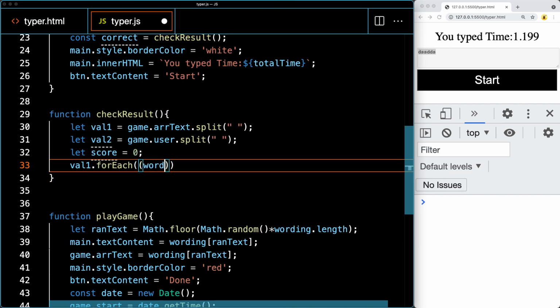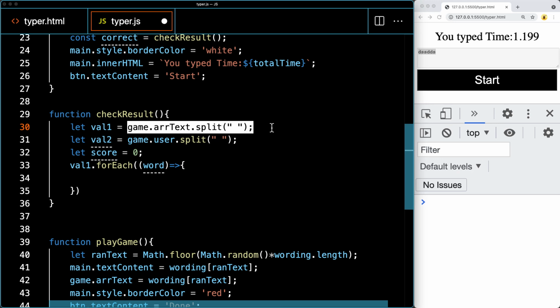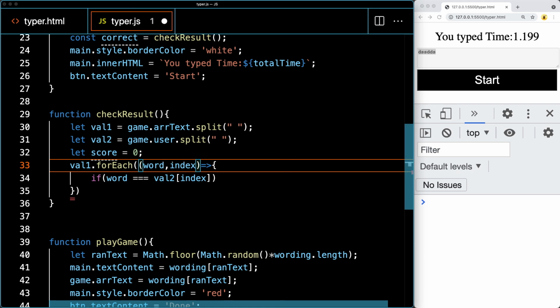And this is going to be value of the word. And we're taking the content from what was supposed to be typed, and we're going to compare to see if the value of word is equal to the value of val2, and then whatever the index value is. So we need to track the index value as well.